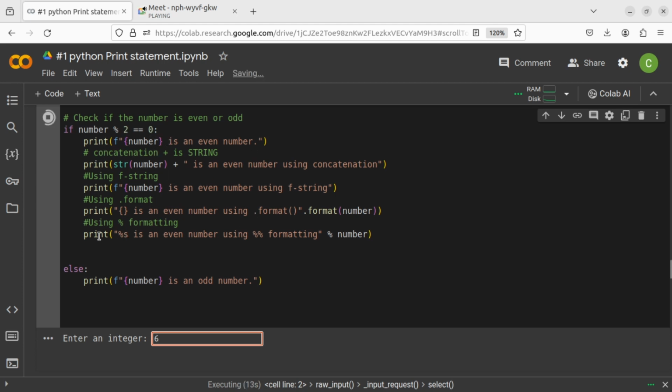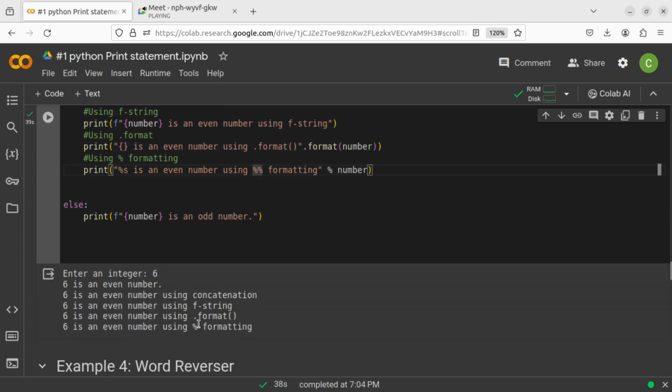The value of 6 will be displayed in place of the percent s. So the output will be 6 is an even number using modulus formatting. This one modulus will be ignored.